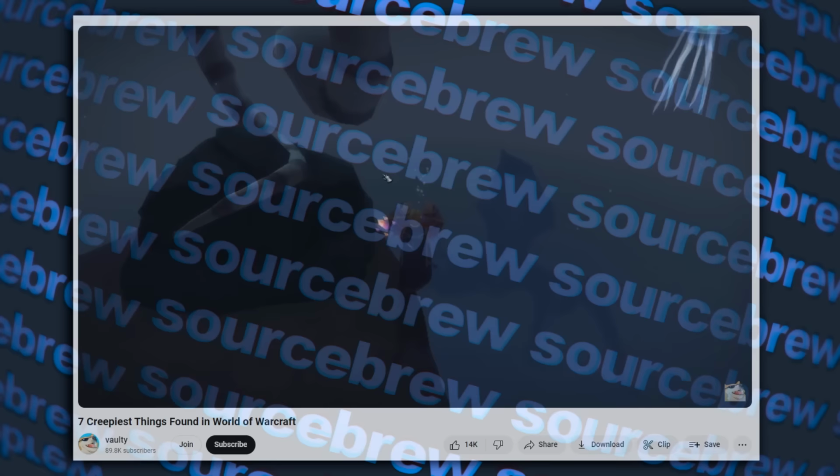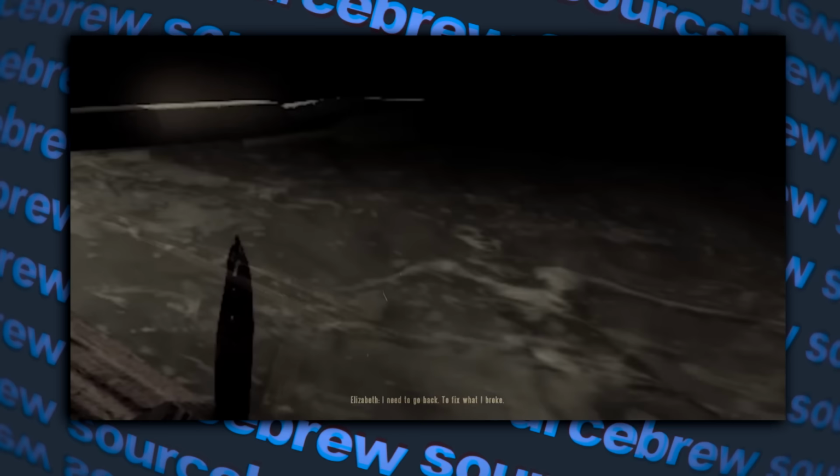BioShock Infinite, Dead Bodies. In the BioShock Infinite DLC, Burial at Sea Episode 2, towards the beginning, Elizabeth has a vision of being in the boat with the Lutece twins, where if you look closely in the water, you can see dead bodies. This is likely a reference to the River Styx, a river in Greek mythology that leads to the underworld and is typically depicted as being filled with corpses.